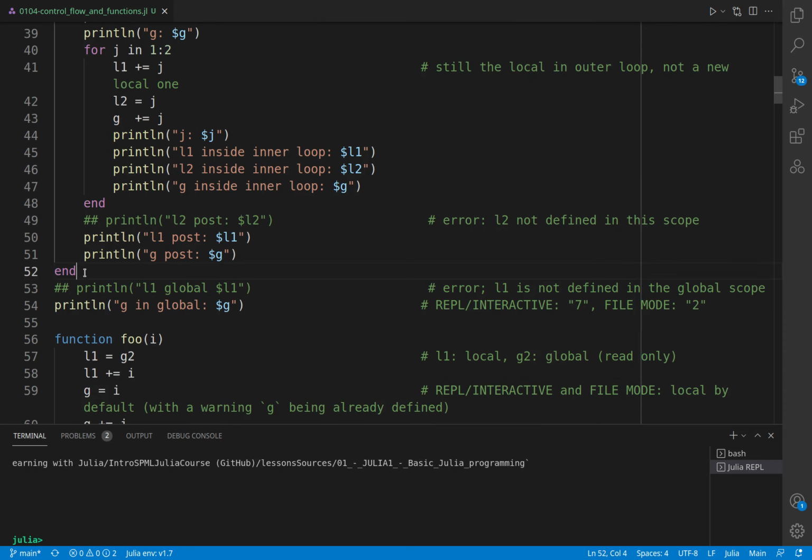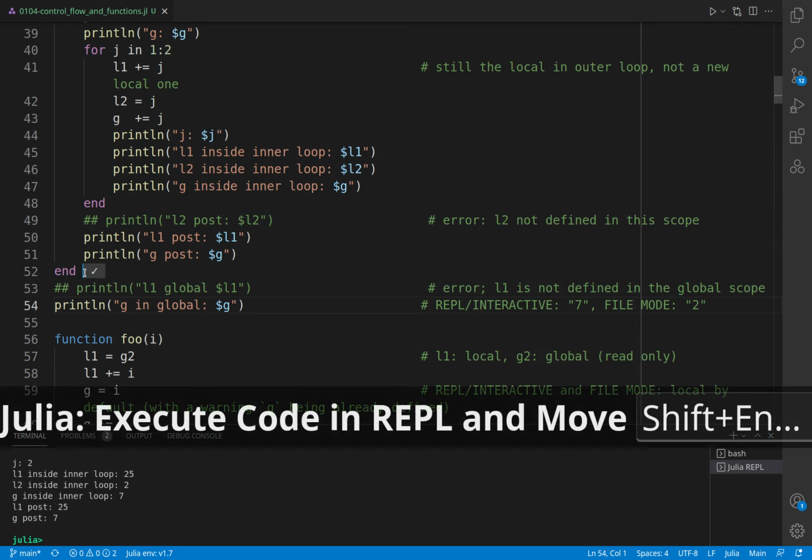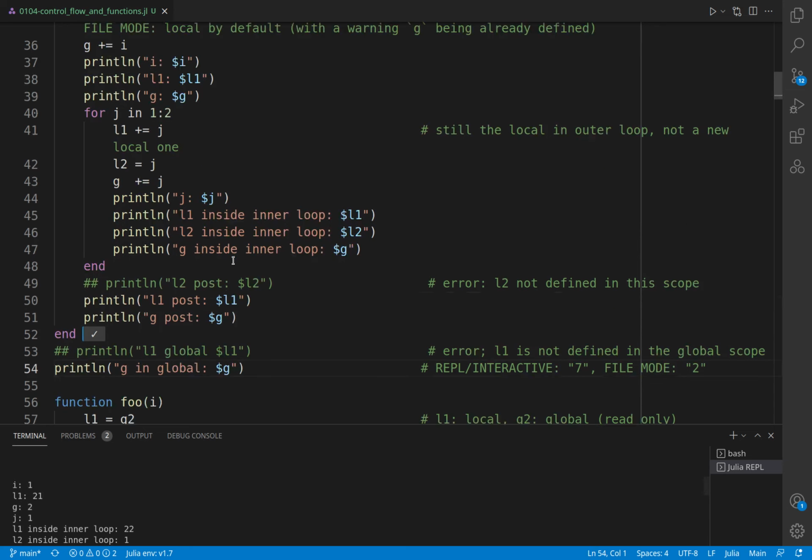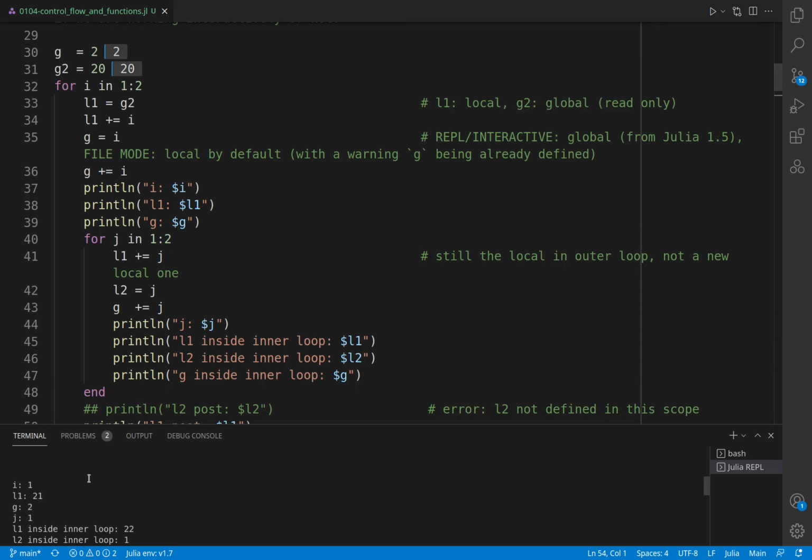So let's run this for loop, and here it prints what happens to this variable. First it creates the variable and sets it equal to G2, that is 20, and increases the variable.